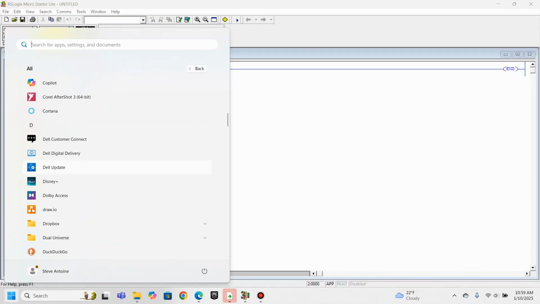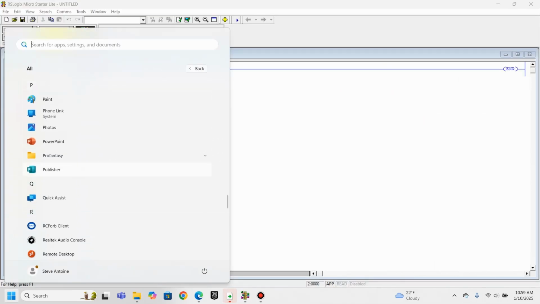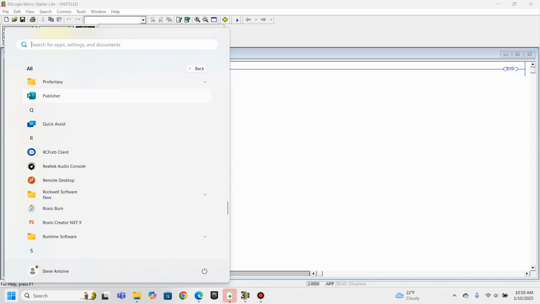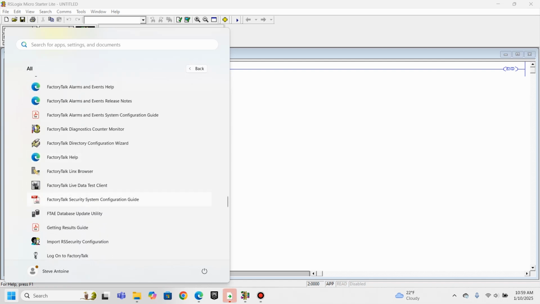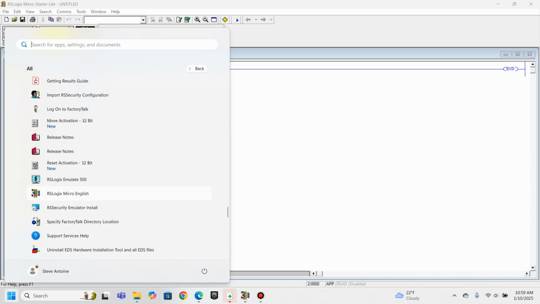All right, one little update I want to make here is I do recommend probably installing the RSLinx that I downloaded first. I just want to show you what happened. I installed the Emulate first. Let me find that again. And I got a little bit of an error here.